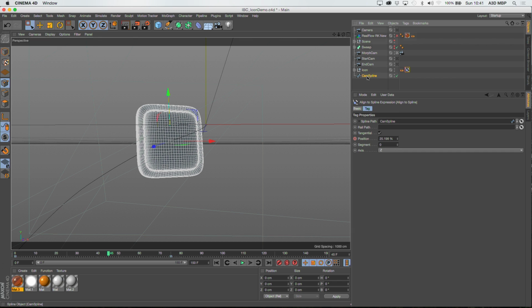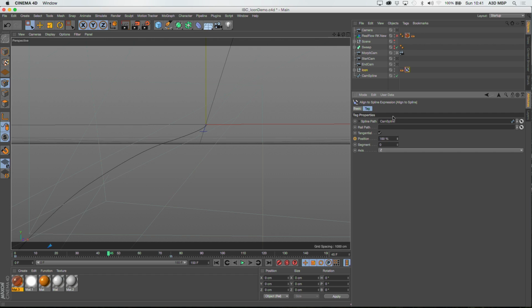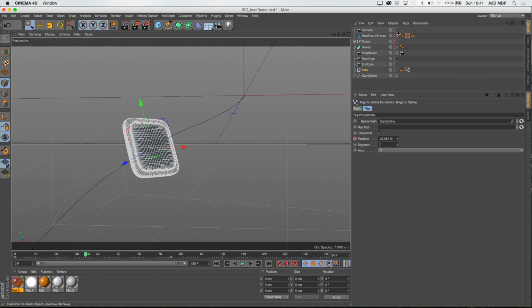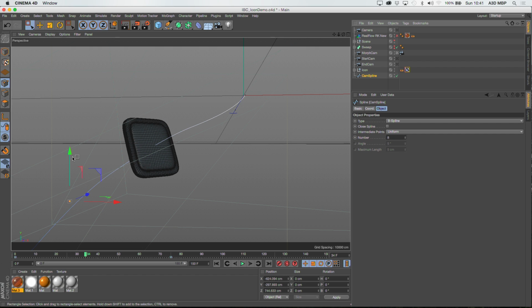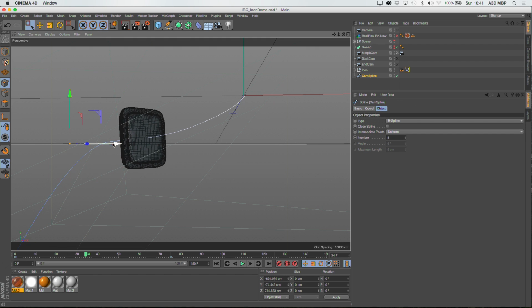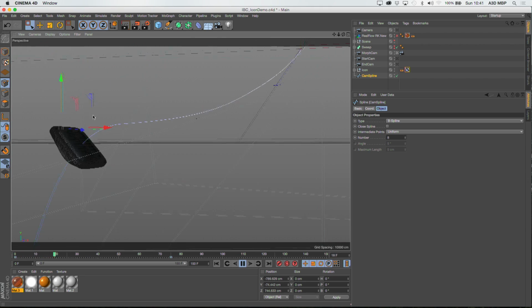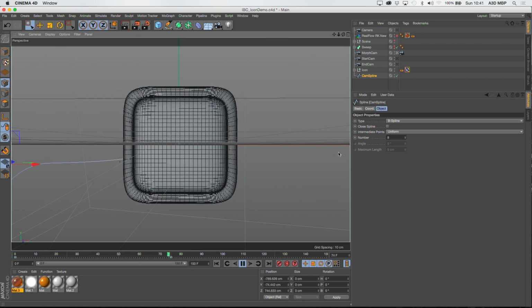I've dragged the camera spline in here, and then I can animate this position parameter. If I need to change something, I don't know if you all know this, it's basic Cinema workflow. If I need to change something with the animation path here, it's just a matter of changing the spline and the object follows.